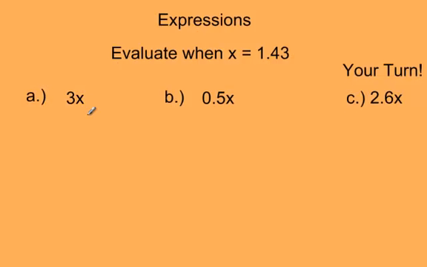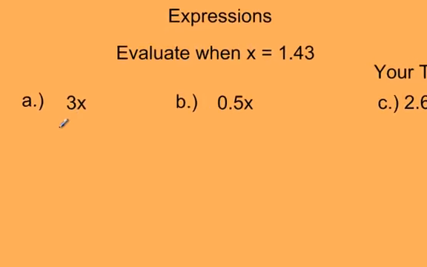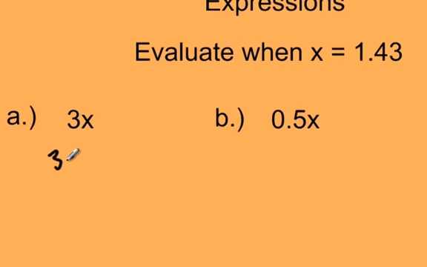Alright, once you've done that problem, we have evaluate when x equals 1.43. So these are expressions, right? An expression has a number or a constant, a variable, and an operation. We can't see the operation here. That's because whenever a number is right next to a variable, what does it mean? The operation is multiplication. So, I'm going to rewrite this. 3 times, what's x? x is 1.43, 1 and 43 hundredths. That's what it tells us to do. So I have 3 times, I'm using the raised dot for my times, 3 times 1.43.